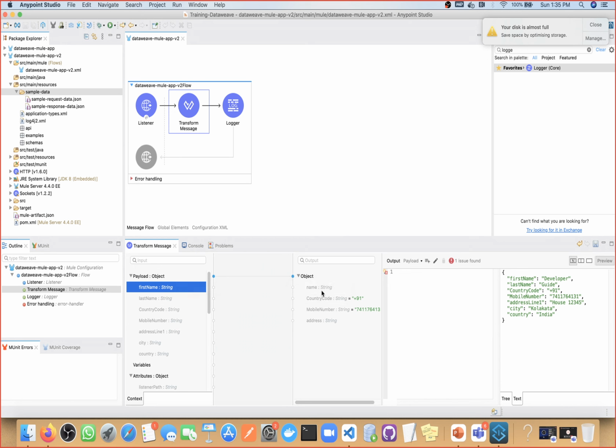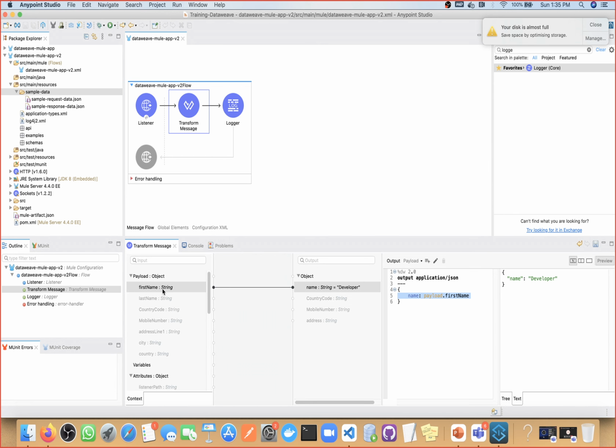First name with name. Let me view this one only. You can see here I mapped this first name with this particular name, and we are getting name as a developer, and you can see here syntax is generated, Dataweave script is generated here. I want last name also here only, so automatically it will create mapping for you.